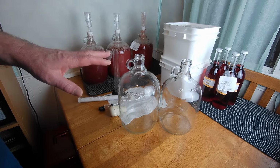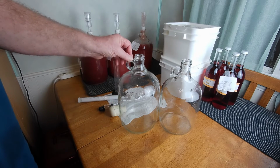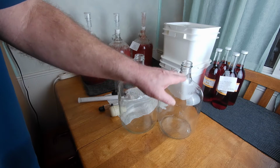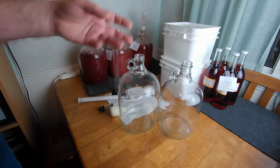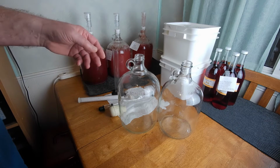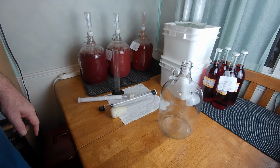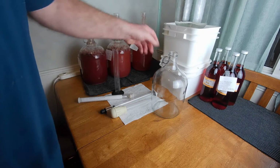Now, this is kind of good in a way, because I can start my mead in the larger jug, and when I rack it off to get the berries out of it and all the sediment, I can rack it into the smaller gallon jug, and it'll fill it to near the top, and that gives a lot less headspace, what they call headspace, in the top of the bottle, so that any oxygen or gases won't get in there and cause the alcohol to be converted into vinegar. And how I would do that is I set my mix up on the top of that, and that gives it enough distance to gravity feed for the siphon, just gravity feed from one jug to the next.